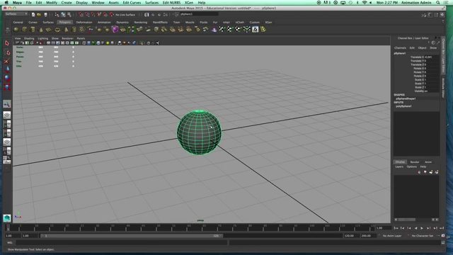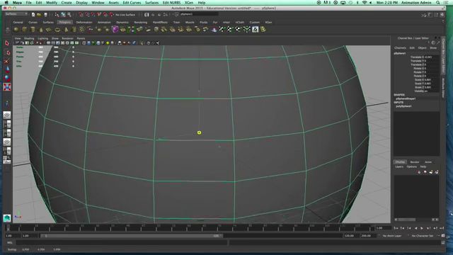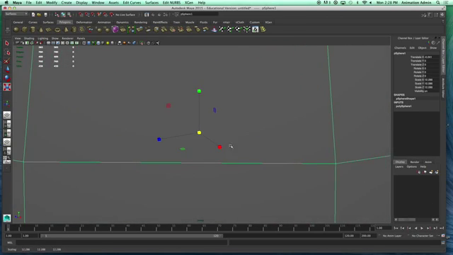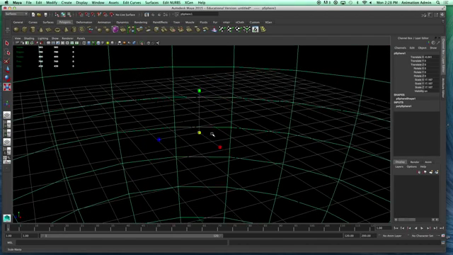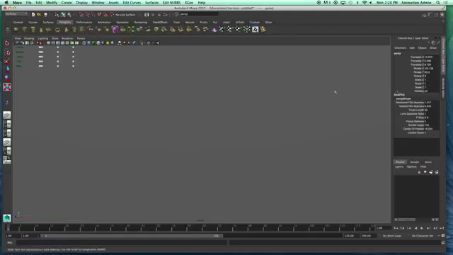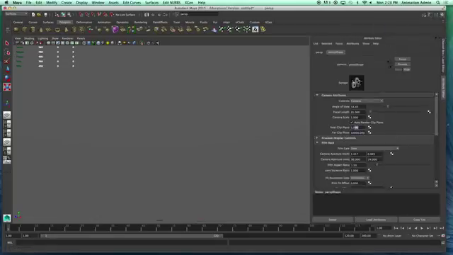Sometimes when you're modeling, especially when they're really huge objects, your camera gets clipped. I'm not sure if I can make my camera clip, but your camera sometimes gets clipped, so you can't see anything. What you need to do then is to go to View, select Camera, and go to the Attribute Editor and change the clip plane to 1. Default is 0.1, something like that. If you change the clip plane to 1, it should be fine.